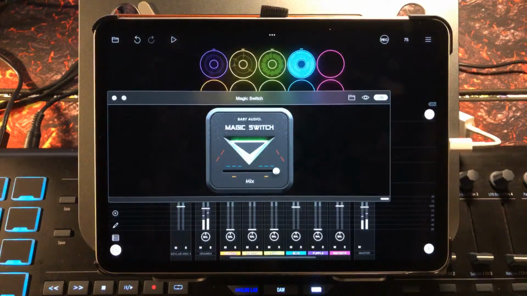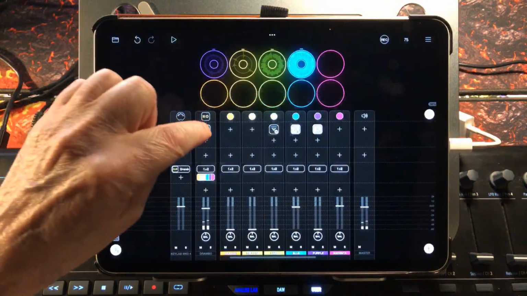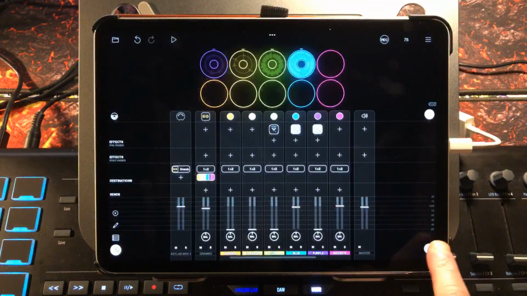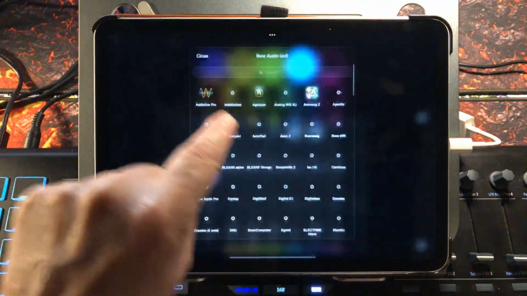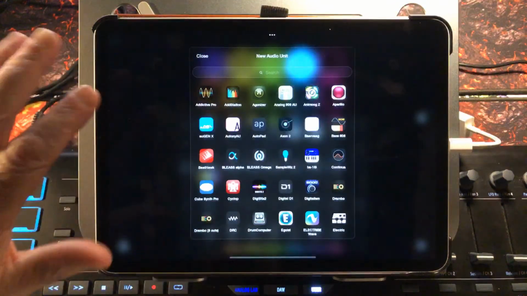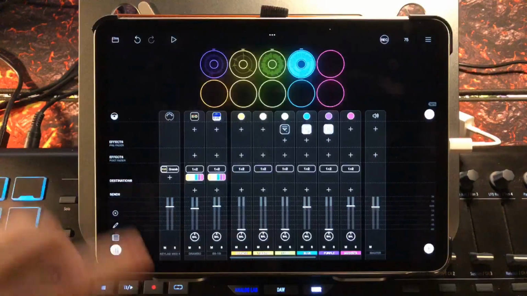I'm going to use some different, more obvious sounds for you to hear. So I'm going to just drop that out of there. I'm going to pick another instrument. So we'll do another audio unit and something without tons and tons of effects. So took a BS16 in there.